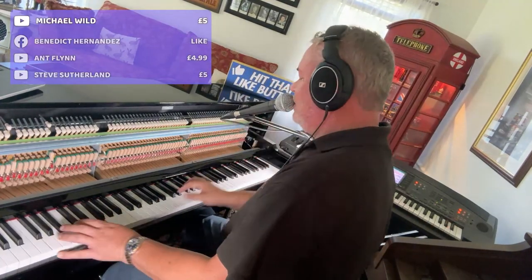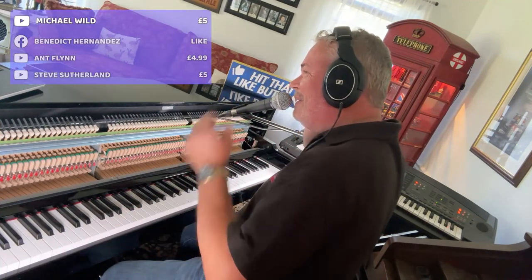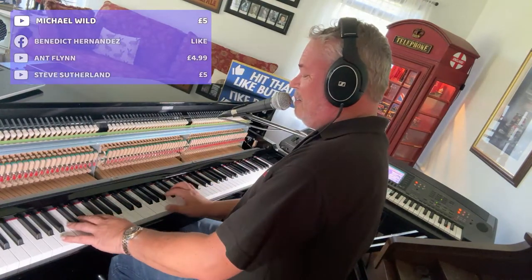So again, with the sheet music, you can just run around those chords, just improvising, of course. Just improvising around those chords because it's easy. You've got the sheet music there, right? So you've got the chord sequence. Just play around with it, just like I did at the end there.